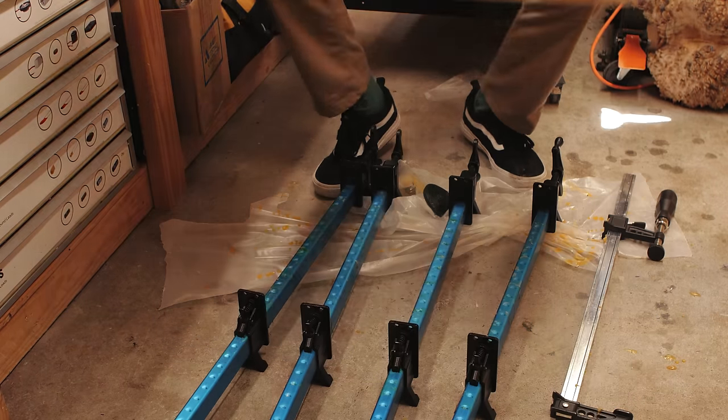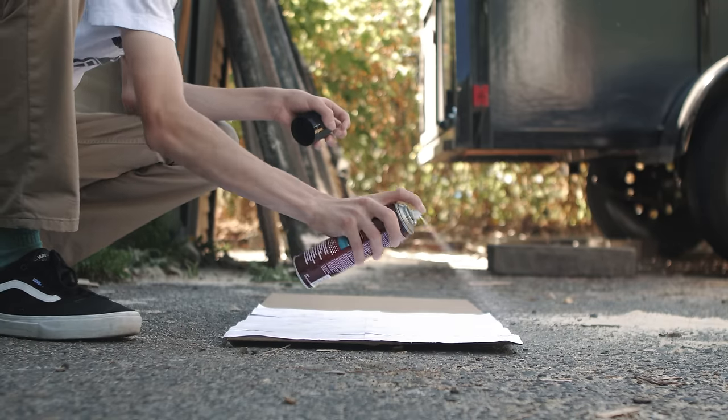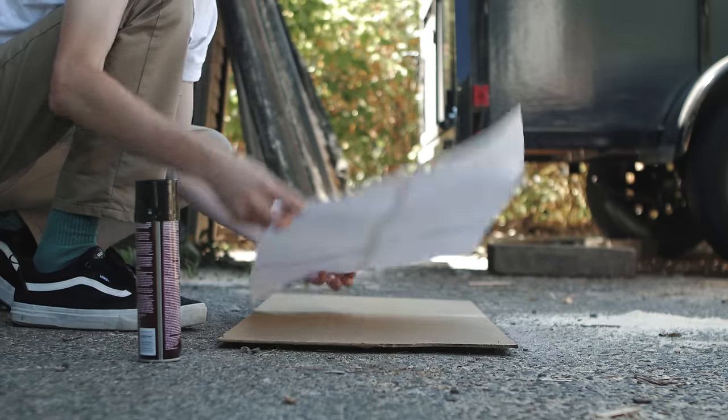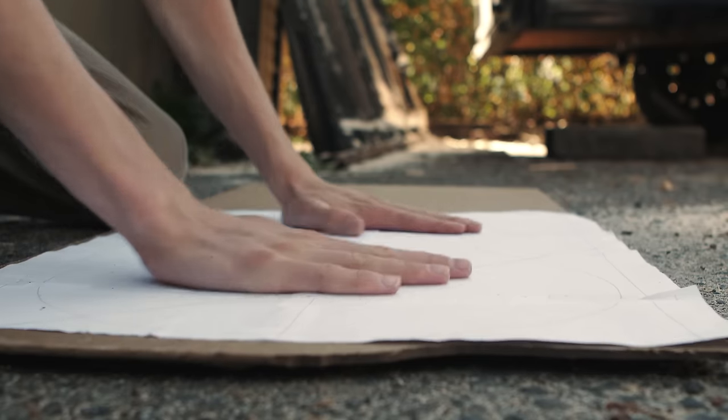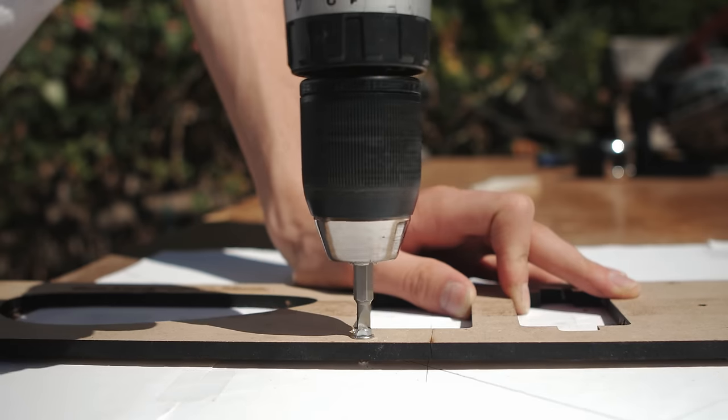Now that the blank was ready, it was time to get started on the actual guitar. For this guitar, I'm using a kit from my friend Tim Sway, which includes all of the hardware as well as a router template. I started by attaching a paper template for the shape of the guitar to a piece of masonite.